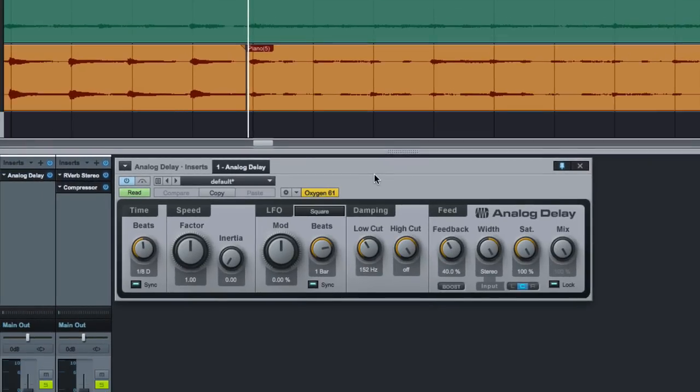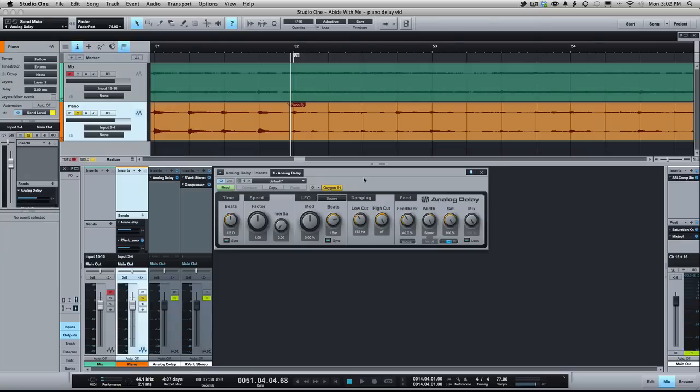And listen to the difference that it makes in this piano part. I'm going to play a couple of bars of the original part, and then I'm going to add in the delay, and listen to how it almost sounds like a completely different piano part entirely. Let's take a listen.